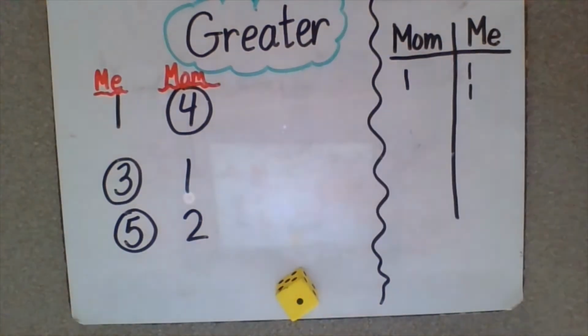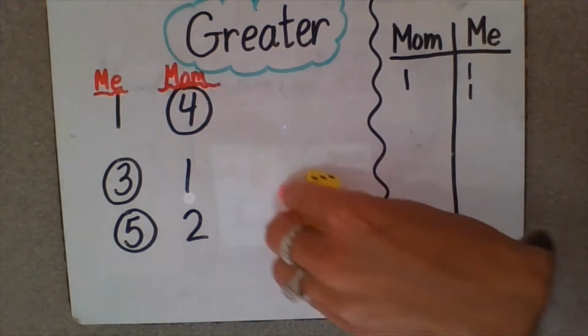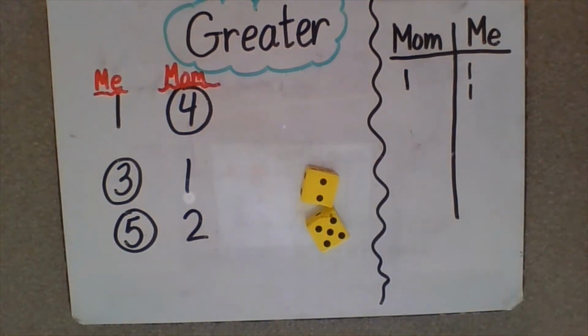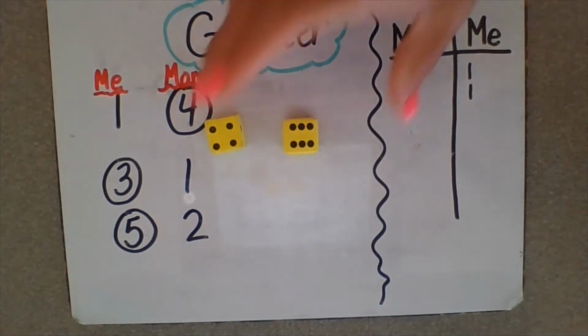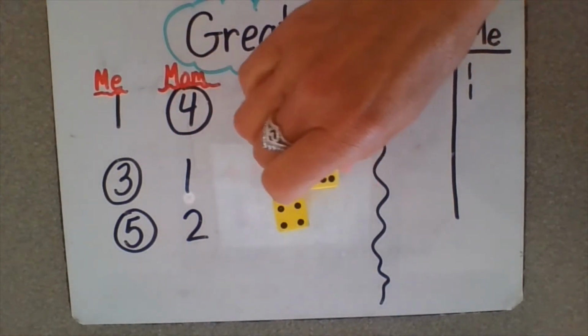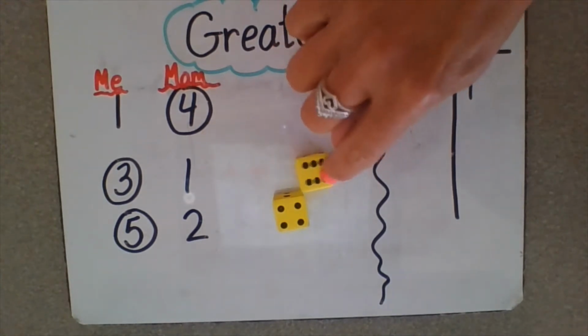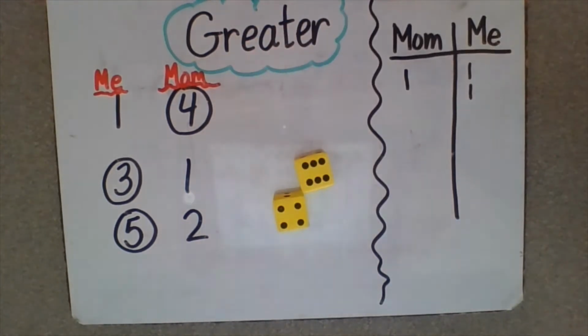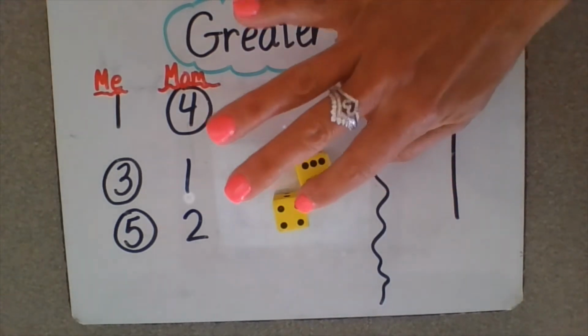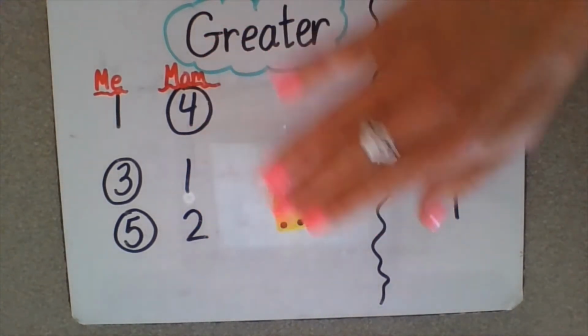You can also keep score, or you don't have to. To make the game even more challenging, you can get 2 dice and play the game. It would be the same thing. So for this game, we'll see who rolls and has the greater number. So the child would roll, and in this situation, they can use the pips on the die to tell the total number. So if I rolled, I could see that I have 6, 7, 8, 9, 10, 10.